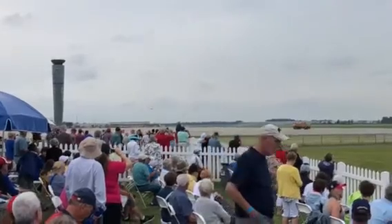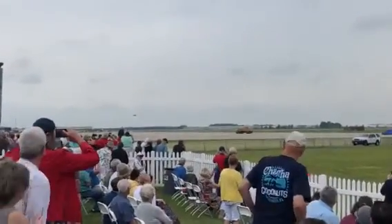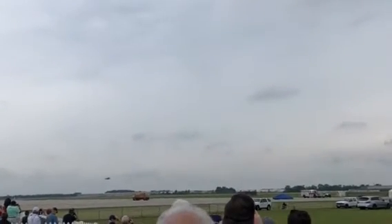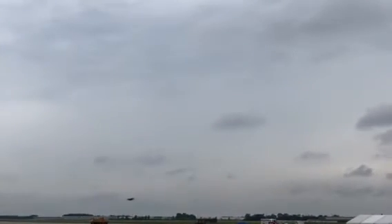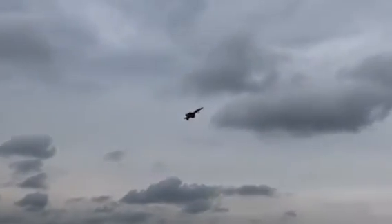Watch what he does — he'll do a slow roll right before he reaches show center. You can see the wheels are down, the flaps are extended. If you were landing on an aircraft carrier, the tail hook would be visible. Let's watch as Lieutenant Matteo Mazzetti from Sacramento leads this pass.